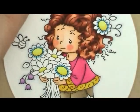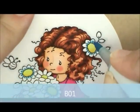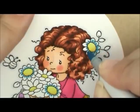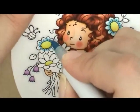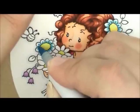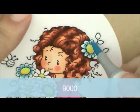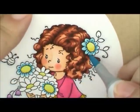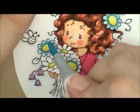B01, and again touch down on your B02, and I'm going to just leave a little bit of space at the end for my B000. I'm just going all the way around and back over here. And we'll grab B000 to fill it in. You could also leave them white at the ends if you like it to look like that. That'd be cute too.